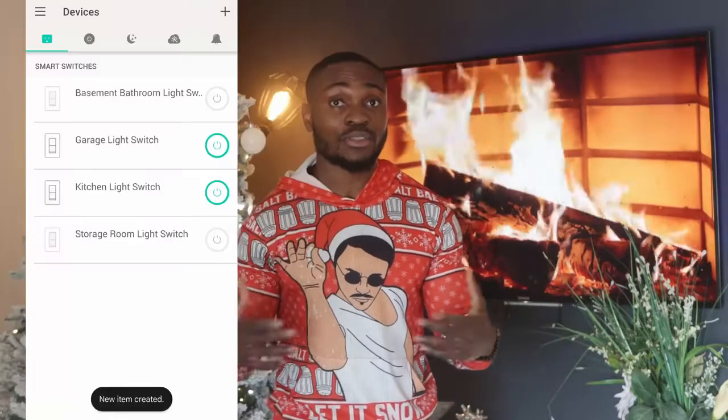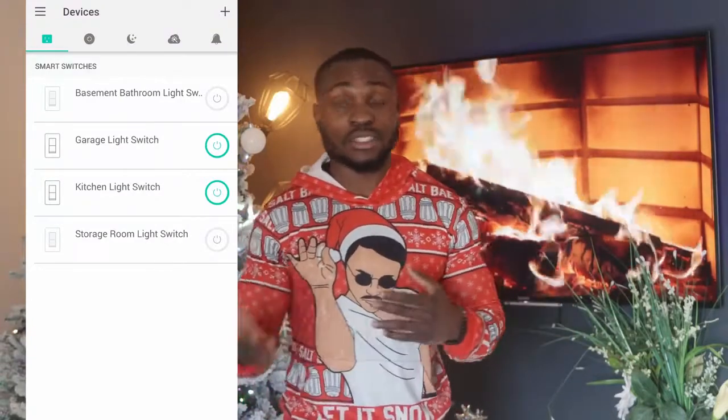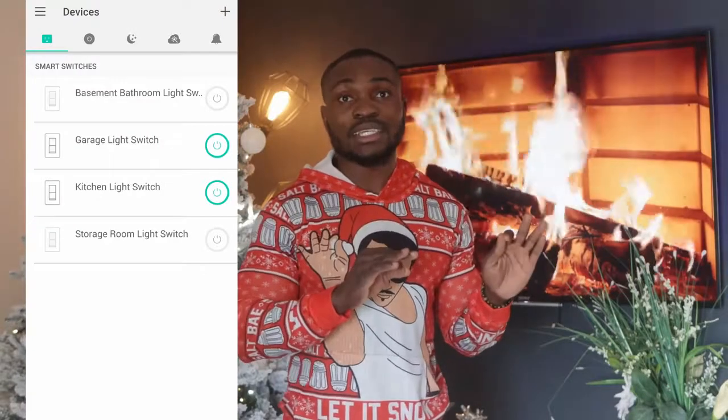Another feature I love about this TP-Link smart plug is the smart energy monitoring. You can track the energy usage of any device plugged into it — whether it's a kettle, coffee maker, or anything else. Right now you can pick one up for just $15. The app is fantastic, and it integrates nicely with many platforms — Google Assistant, Alexa, SmartThings, and others. It gives me the least grief of all my devices.